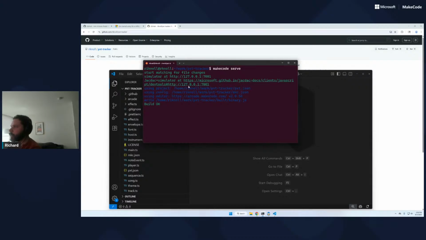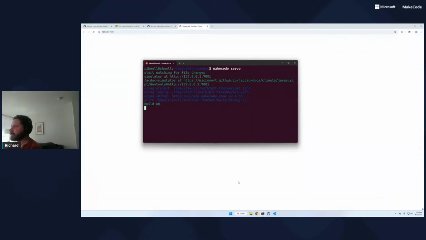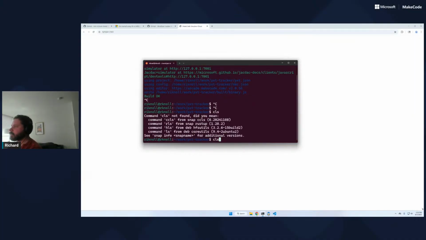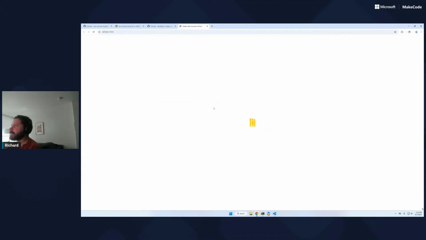And this is going to start a server that I can open in my browser, and that will let me run my code. Oh, right, I forgot there's a bug right now in Arcade. Ooh, okay. We might be doing some even more command line stuff while I fix this bug. All right, so what is this bug? Right now, this is stuck in an infinite reload loop while I'm trying to load the simulator.